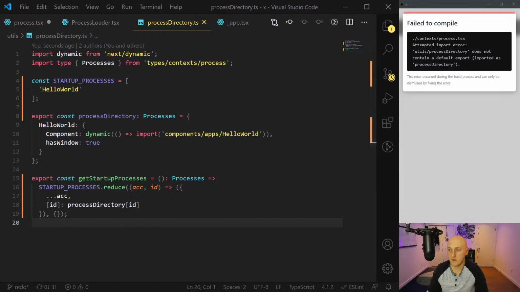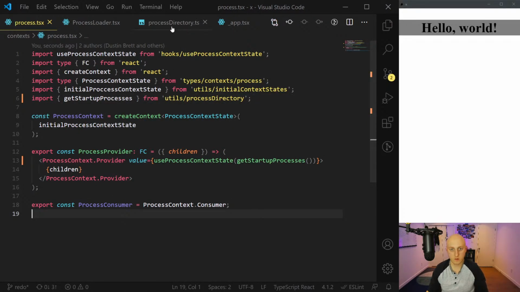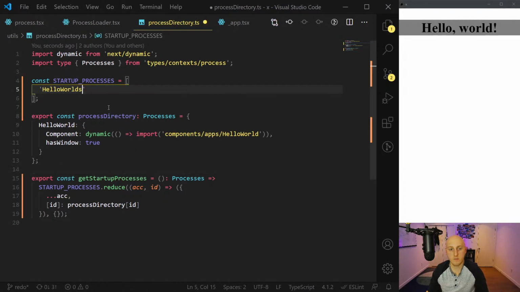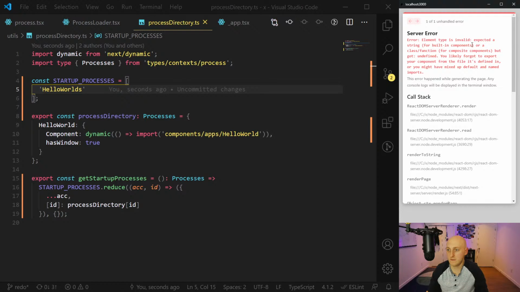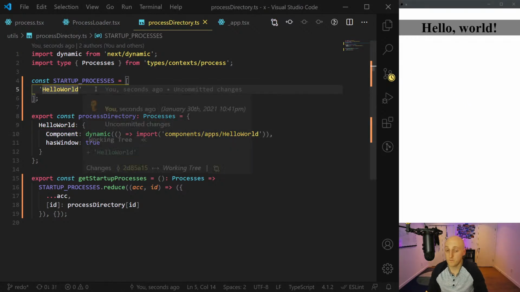All this talk, I don't even know if this works. Export const does not contain a default export. Oh yeah, I have to fix this too. Oh, there we go. So now if that worked, let's mess up the array here. And hello world should have disappeared. It didn't. I don't know if I reload here. The element is invalid. Oh, okay. That's probably fair. Let me just see if I fix this back. Okay, and then it's fine, yeah. So I guess that works.